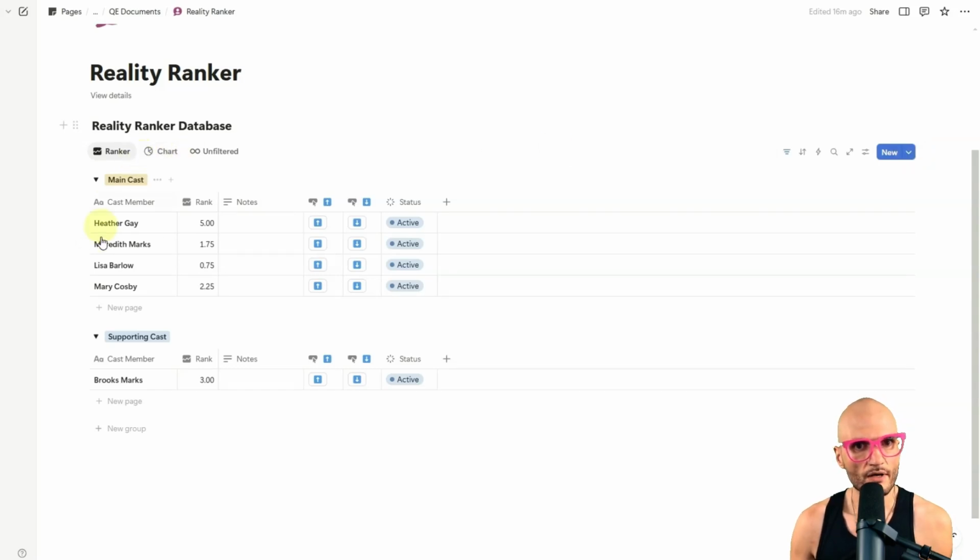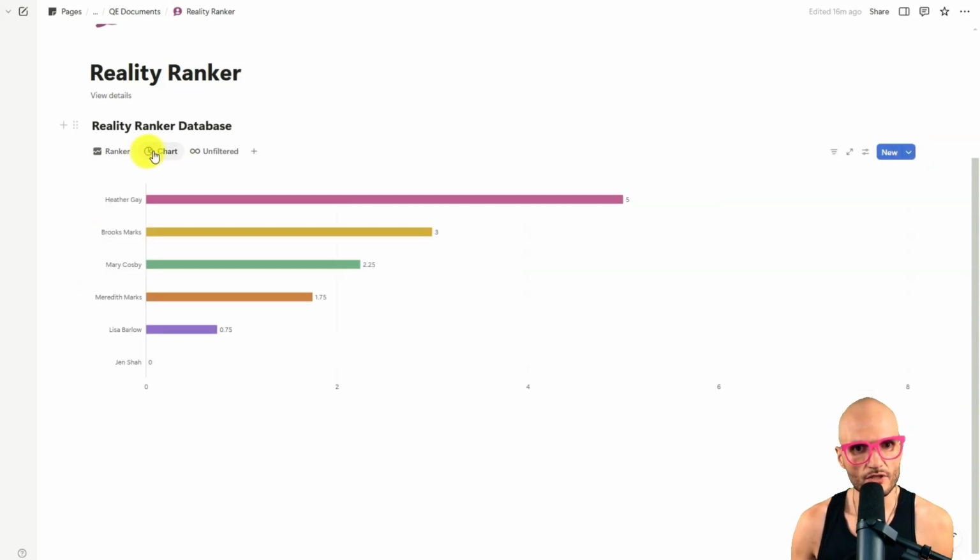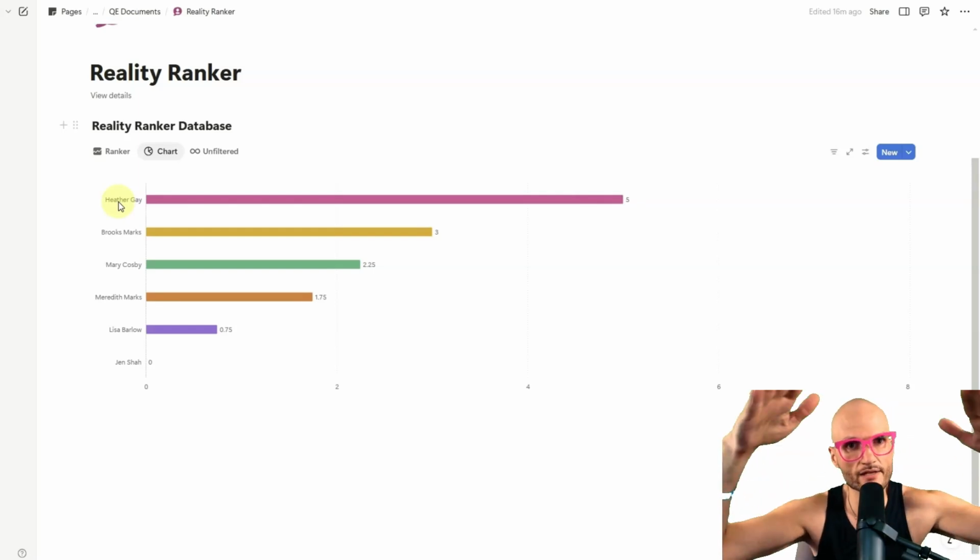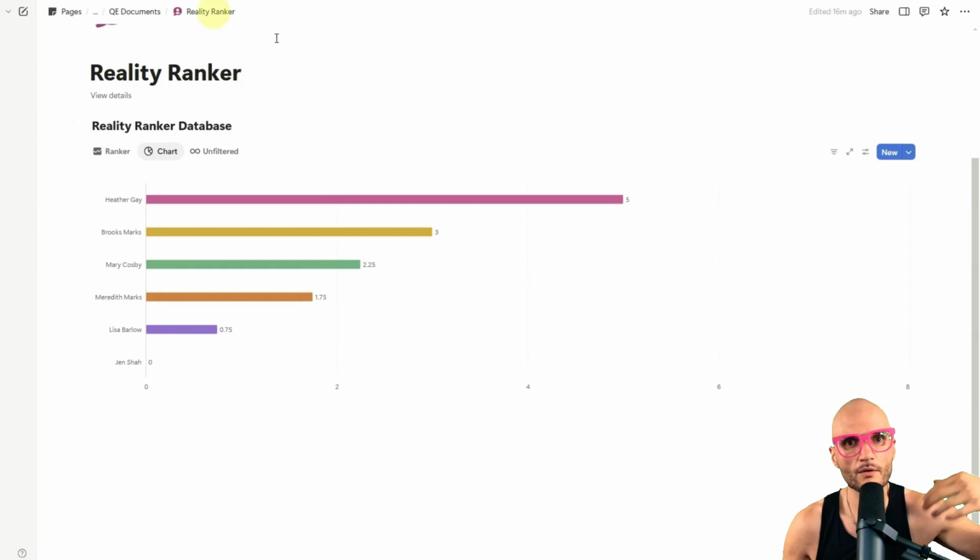First of all, one of the things that I don't love is that in the chart view, there's no way to group. So I could set up a filter and have multiple different chart views to see the main cast, the supporting cast, and then all cast if I wanted. But what I would find to be easier is to have some sort of delineation between the types, just to be able to see at a glance.